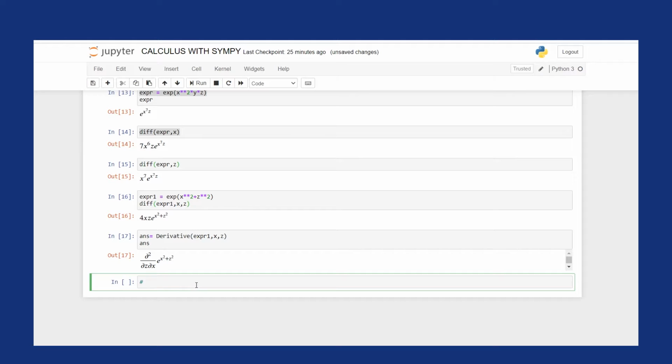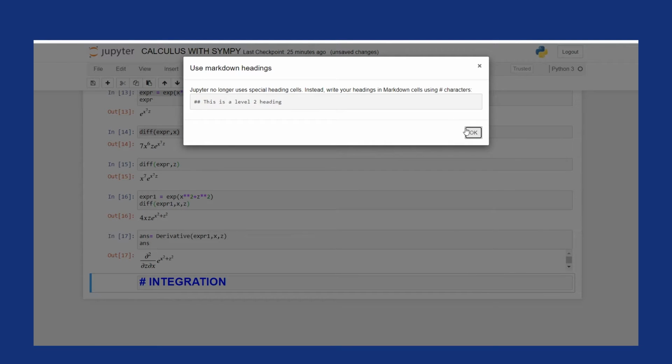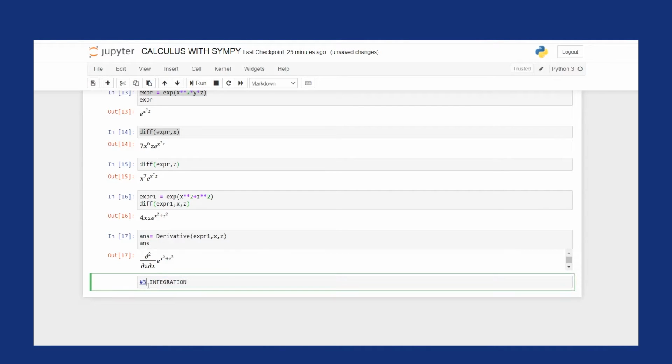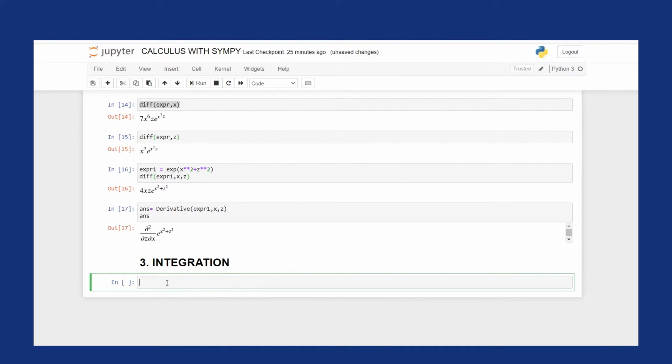And right now let's try to look at integrals or integration in the two forms. So I'm going to say integration. All right, and then I'll make this my heading, and I'll call this just number 3. So when I run this, we have our integration. So how do we use Sympy to integrate? All right, we can use Sympy to integrate almost each and everything using different functions that are within the package.